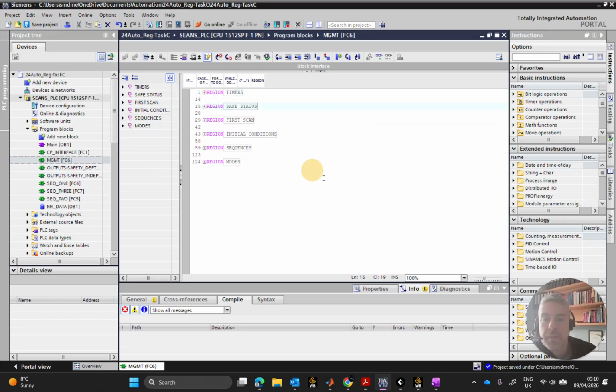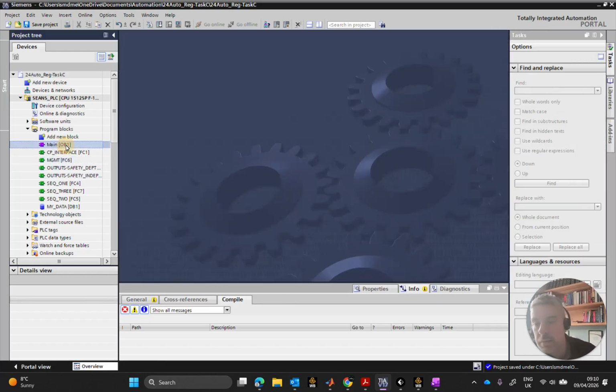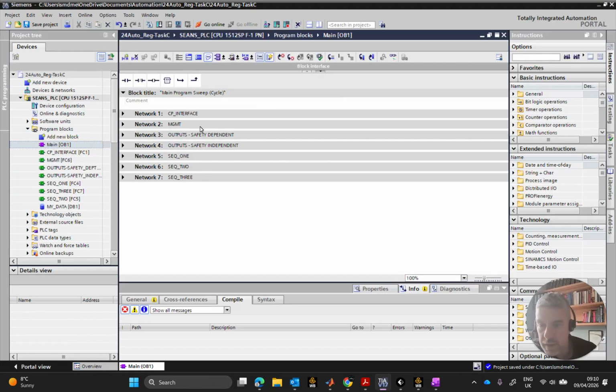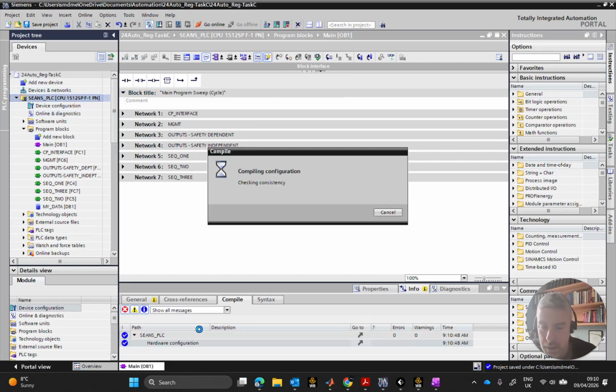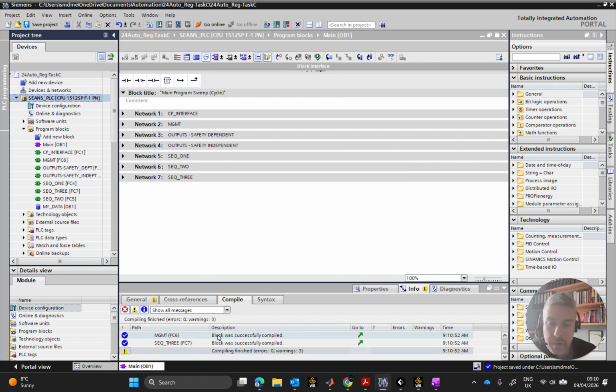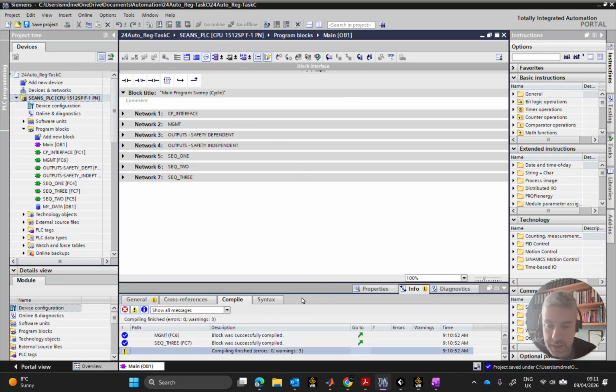All right, once all them changes are made, let's go down into that. We'll go on to the main block. Just make sure that you don't have any big X's here that are completely obvious. Click onto your PLC name, hit compile. Make sure you have no errors, no warnings. Probably will have the 3 warnings there, which you will the very first time you do this, which is again saying that you have an OPC UA server opened up and there's no levels of protection against it.